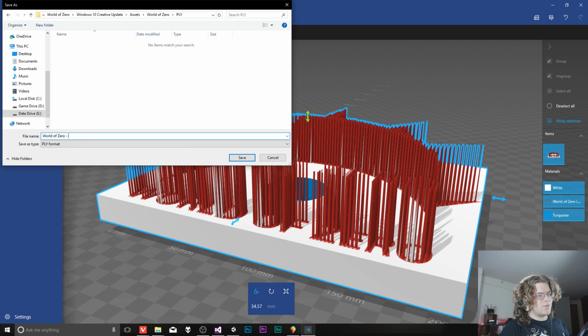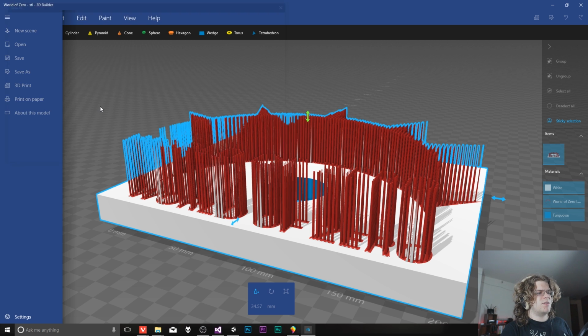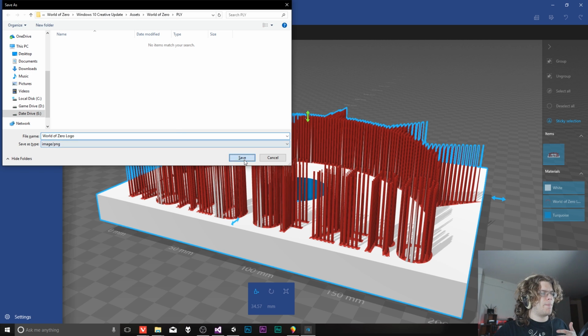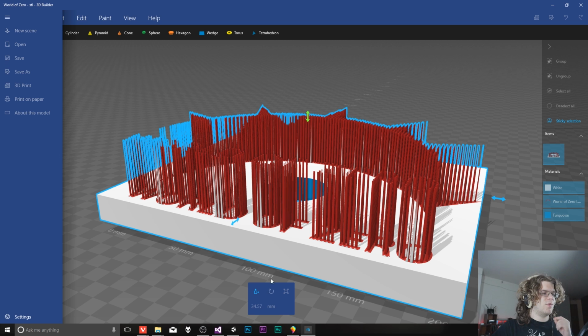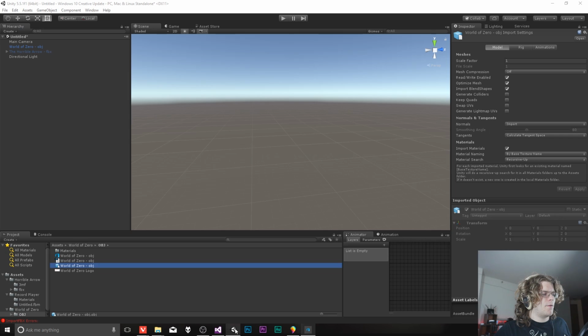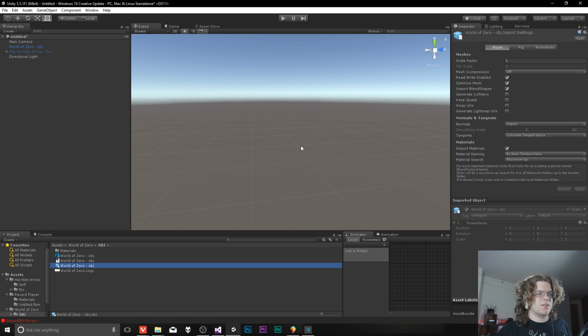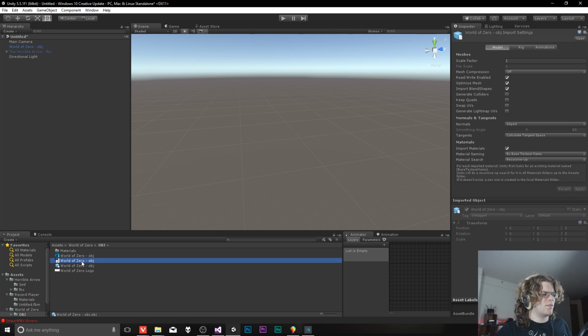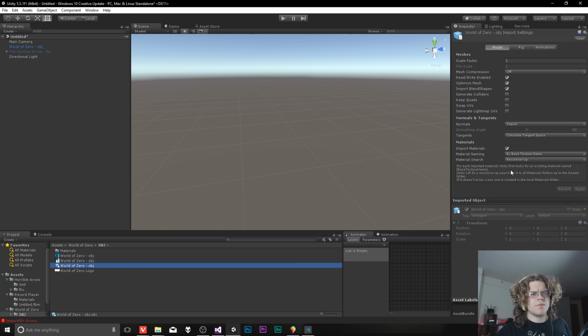So I don't think Unity supports these. I know it supports OBJ. So I don't know why we're running into issues there. But maybe I just did something horribly wrong. Yeah, honestly, I don't know.